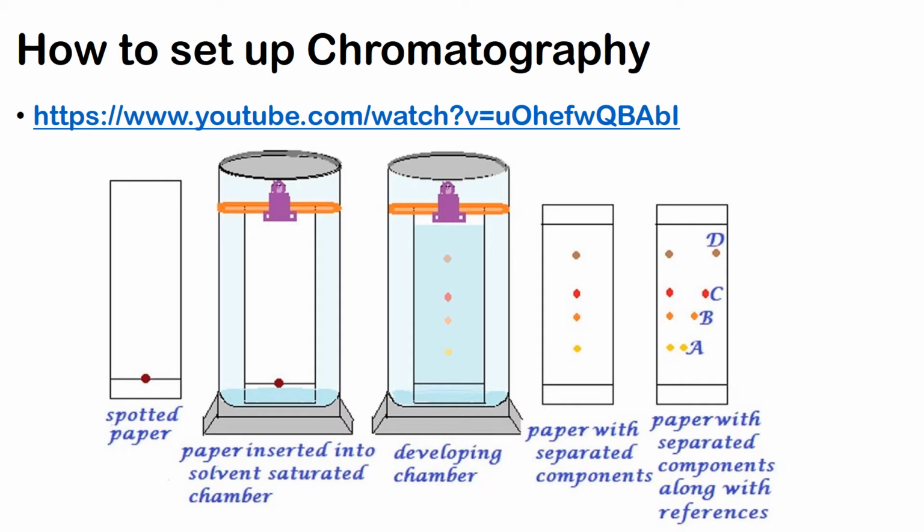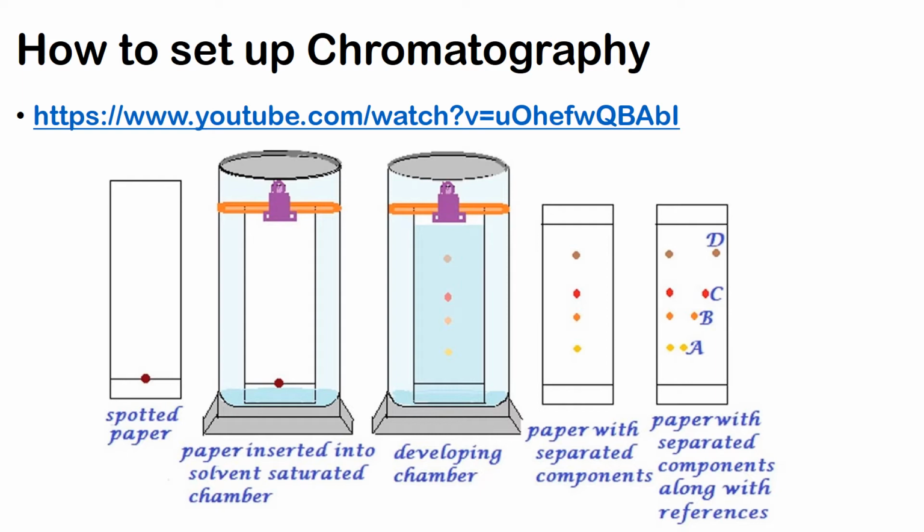Now you only want a very tiny amount of your solvent in the bottom because you don't want the solvent to go over the start line. If it does, then what's going to happen is the ink will just dissolve in the solvent and float away from the paper, and then the water will still rise up the paper, but it won't carry the ink and the whole thing will be a waste of time. So you just want a very small amount, and it needs to be underneath the start line.